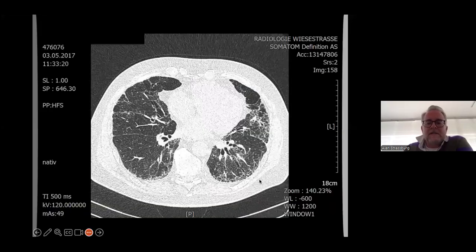And there's the CT scan of this patient, where you can very well see that there are scars in the tissue of the lung. And this is a beginning lung fibrosis. You can already see the honeycombing here. So it might be a UIP. Well, that is what you could suspect.